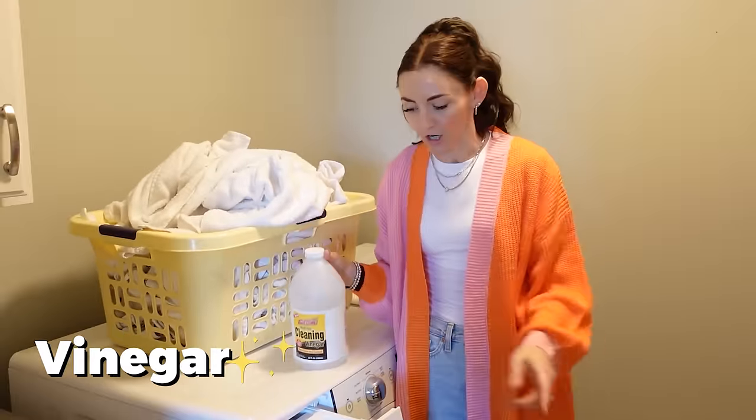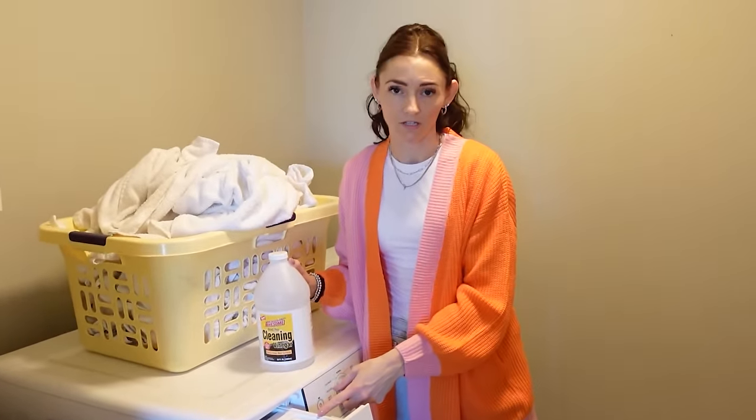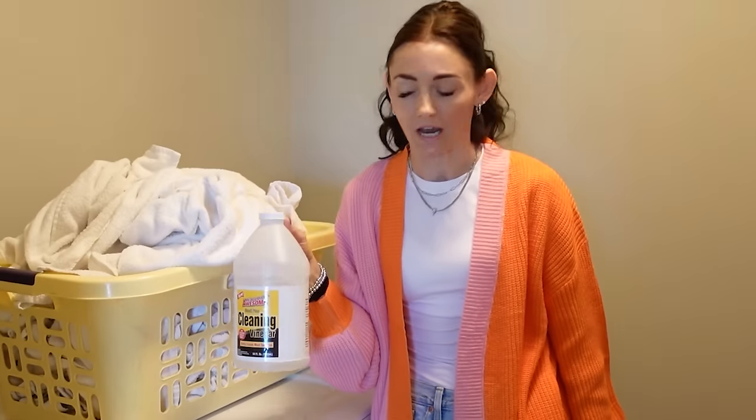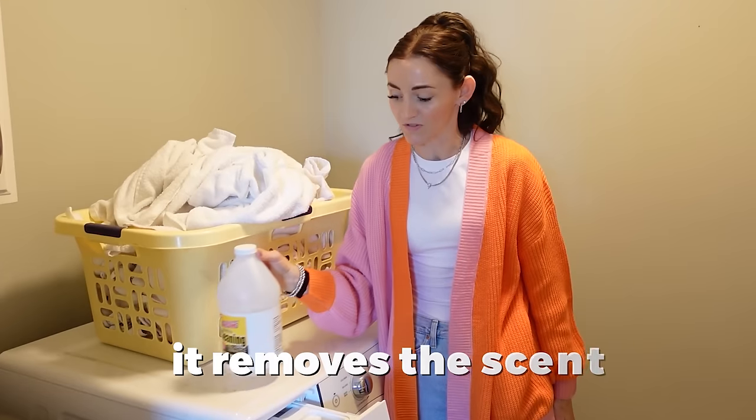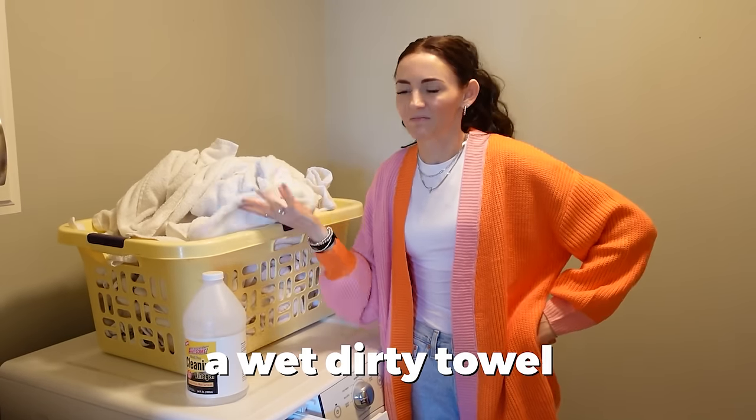That you take some vinegar, you put it in the wash, or you put it in your fabric softener dispenser. I've done this so many times, and it doesn't actually soften your towels. And I do not think it removes the scent. In fact, it just kind of makes it smell like a wet, I don't know. What would you say, Justin? Like a wet, dirty towel.